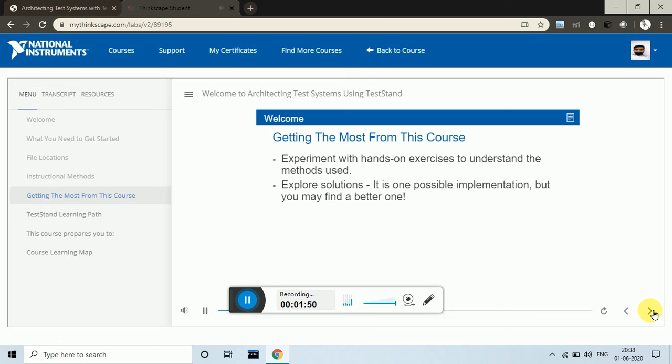To get the most out of this course, we recommend you take full advantage of the exercise guide, exercises, and solutions provided. Take your time on the exercises, making sure that you have time to complete each step. Explore solutions to gain a deeper understanding of the concepts behind each exercise, and keep in mind that the solutions provide one possible approach, and you may find a better one.